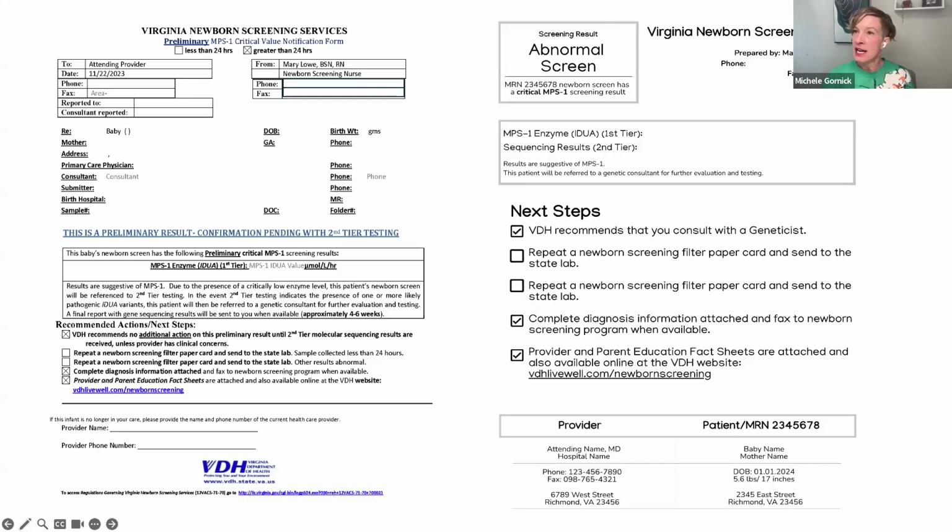That to the left was the report that's currently being used, the old report, I'll call it. And then the right-hand side is what the design template was. The other thing I really want to point out is this is just the cover sheet. It's the first page that whoever receives the fax gets, which is the specialist and the pediatrician in this case. And there's a lot more that they receive. They receive fact sheets that have links to information. Both the provider and the parents have a parent education fact sheet, and those are available at the Virginia Department of Health website if you want to look at those. But there are many other pages that come after this. We really just focused on redesigning this first page, which is the first thing they encounter.